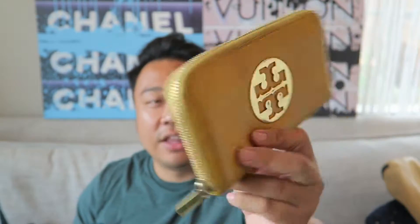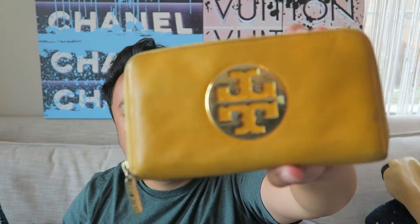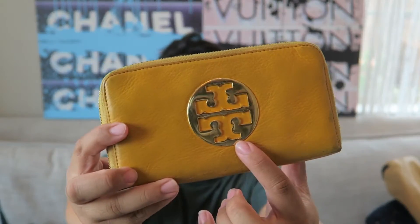Then I have some wallets. I have this yellow Tory Burch. Now the leather is a little bit worn, but I'm going to clean it up as well as I can. The inside is in fantastic condition. I just love this mustard yellow - it kills me. I was toying with the idea of dyeing it, but I kind of like it just like this. It kind of looks more worn in and goes with the distressed look of the Tory Burch logo on the front.